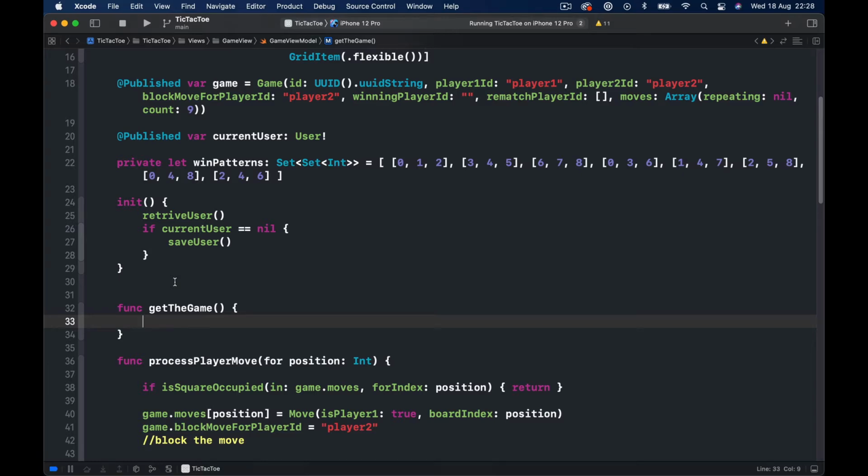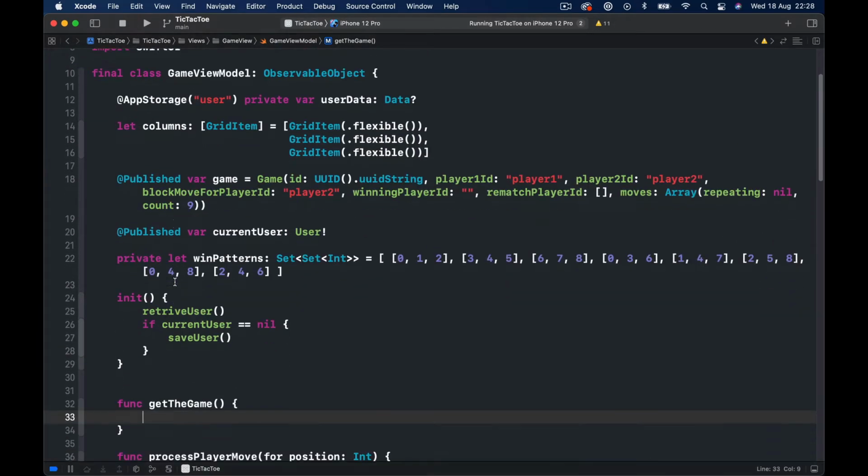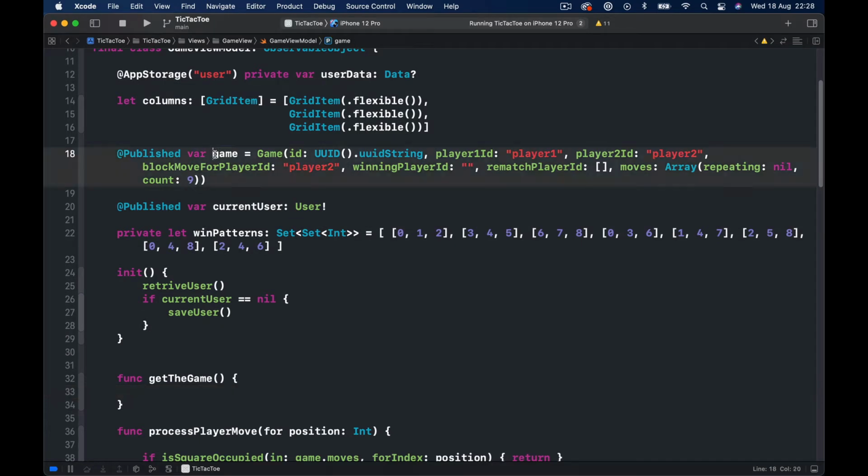We have created this dummy game, and we don't need that anymore because we are not going to create the game ourselves. We want to grab it from our Firebase, because there is no point in hard coding the game ourselves anymore.